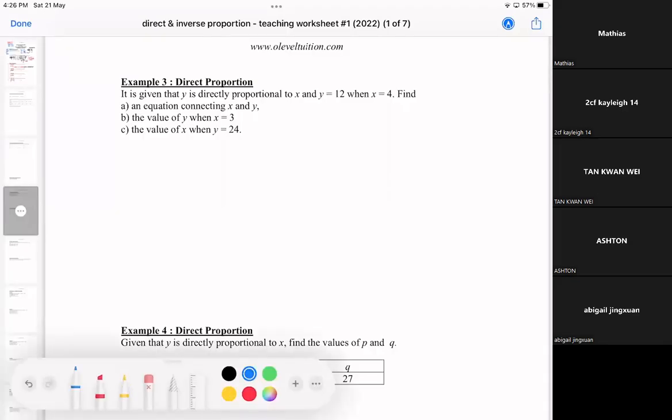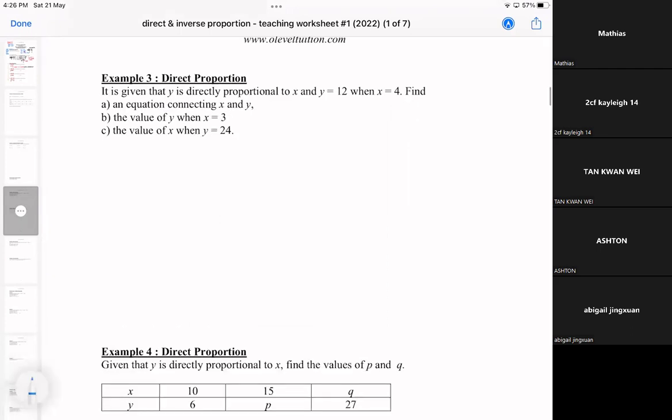So if you look at example 3, this is like the apple, and then this is like the money. These two are like the direct proportion. So if they are direct proportion, I'm expecting the formula to be like this. I'm expecting that there is a formula for direct proportion, so you write out the formula.